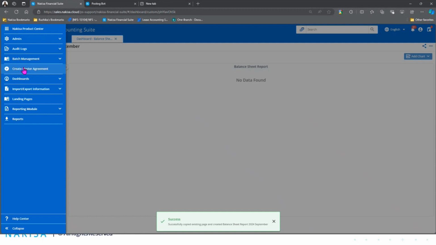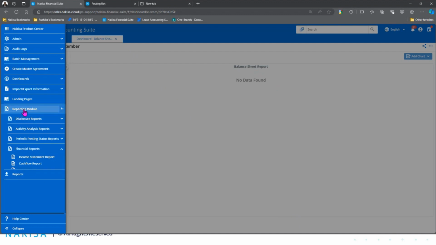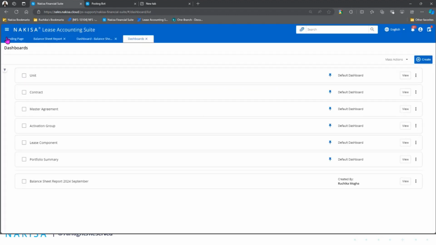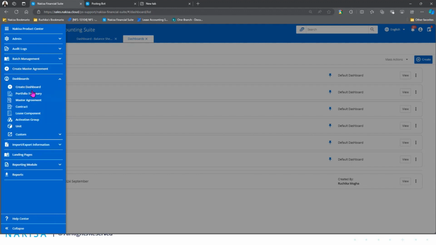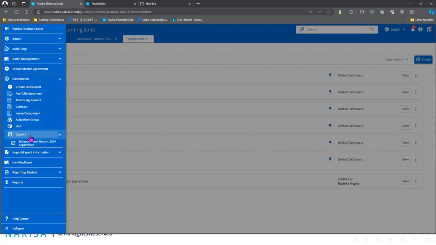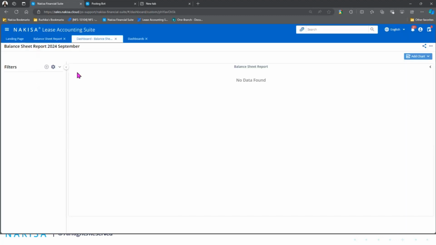So when you come to our main menu, the hamburger menu or the three rows, which we call the reporting module, sorry, my bad, you'll come to dashboards, and under dashboards, I'll go slowly. Under dashboards, we'll see we have all these dashboards, which we can cover another time, but I just want to show you the custom dashboard. So you can see my dashboard is right here. It is actually not the one I just showed you, but it's a previous version that I wanted to test and show to you. So basically here, you'll be able to filter them and you'll be able to see. Let me see if I have it on my slides.